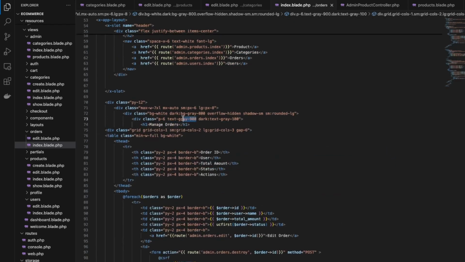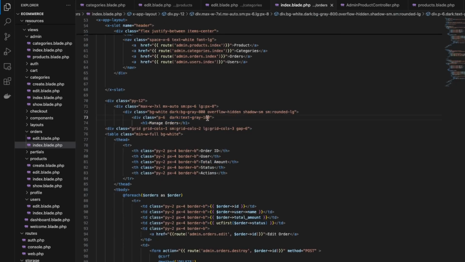And again, just remove the text gray stuff. Remove background white. Again, any of the text gray stuff here. Again, just double check here. Again, the background white we can remove. Save that, and now let's check.